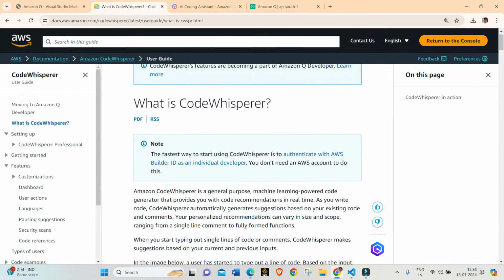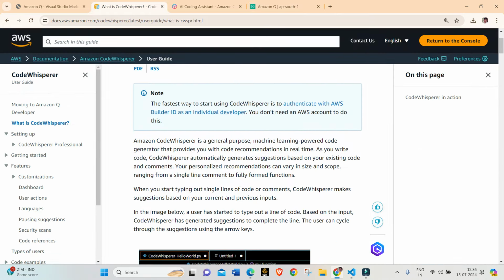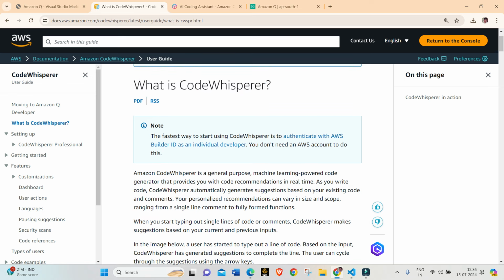Coming back to this page in the documentation, what is Amazon Code Whisperer? As you can see, Amazon Code Whisperer is a general purpose machine learning powered code generator that provides you with code recommendations in real time. As you write code, Code Whisperer automatically generates suggestions based on your existing code and comments.